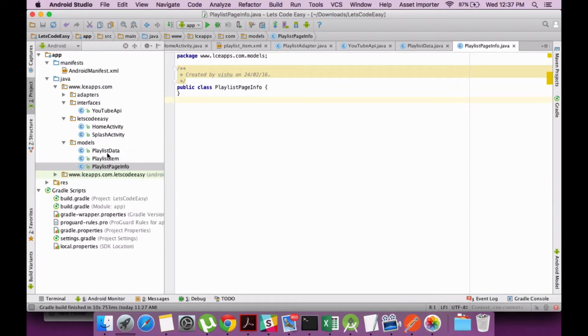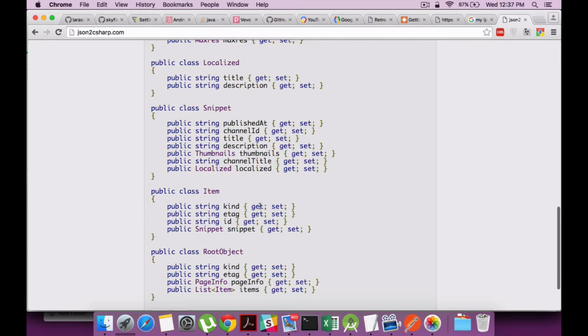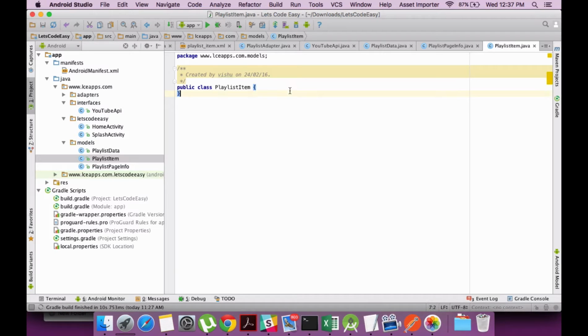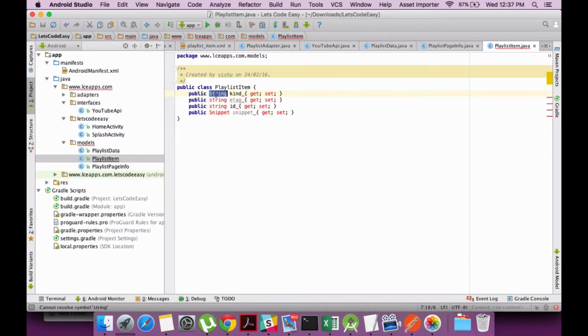You need to keep creating the classes up to the level up to which you need the data to be available. Either you can choose to expose that data through the serialized name property or the annotation, or you can avoid some of the data which is not required by not creating those classes.